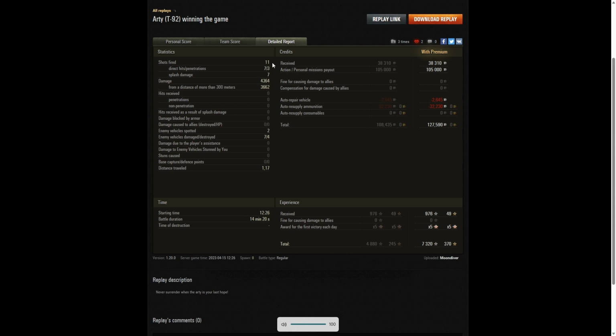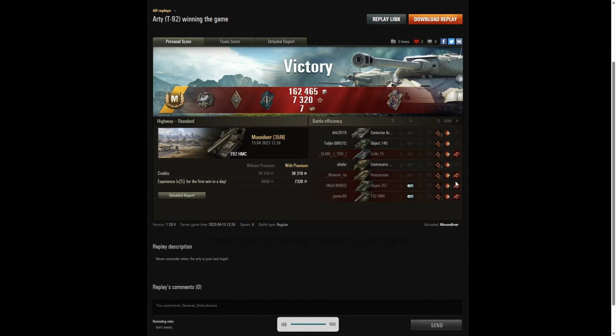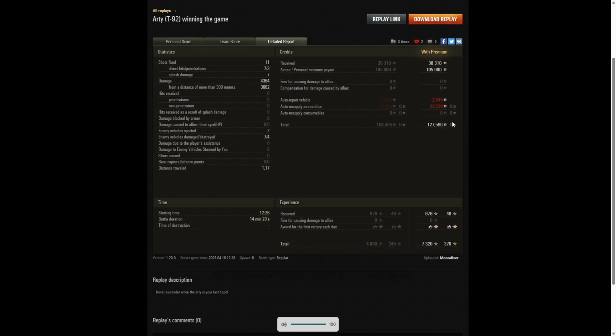He fired 11 shots in that game, so he still had 5 rounds left at the end of the game. 7 direct hits on the enemy, 3 penetrations, and 7 splash. Damage of 4,364 hit points, of which 3,662 were at more than 300 meters. So some close range action on the Object 261 and the T92. Let's have a quick check and see which ones he penned. Well, he penned the Rhino Sorrente. That was the big one in the town. I think it was 1,100 odd hit points that he managed to get. He penned the Object 261 at close range, and he also penned the T92 at close range as well. Very well done indeed.